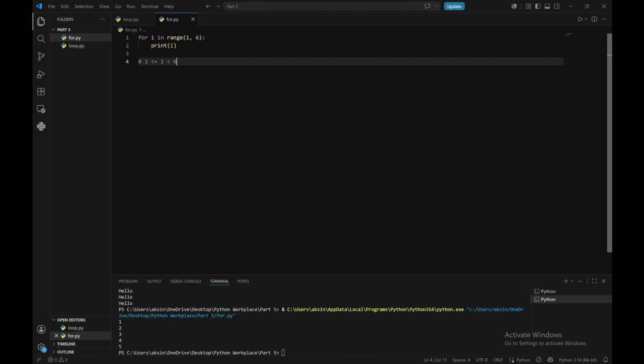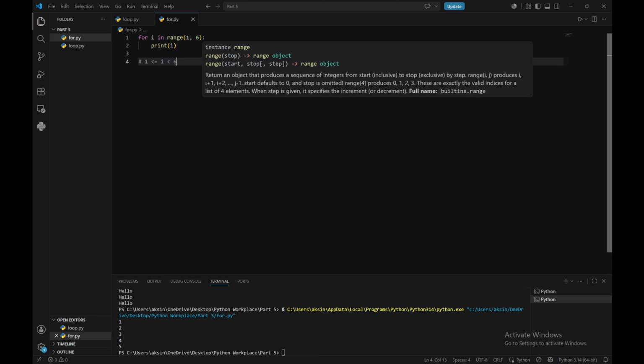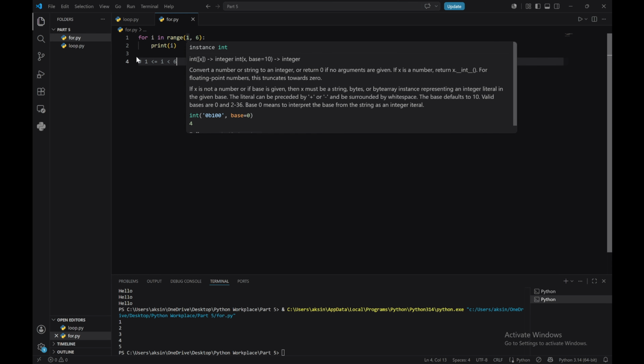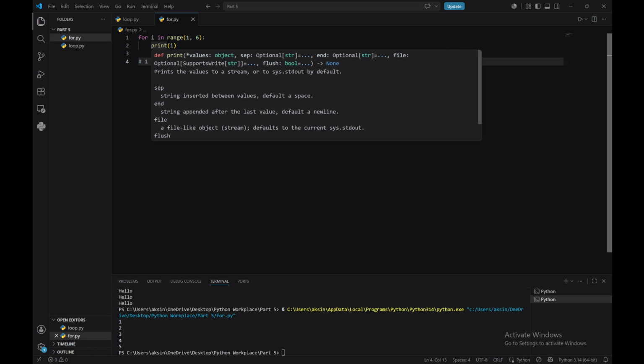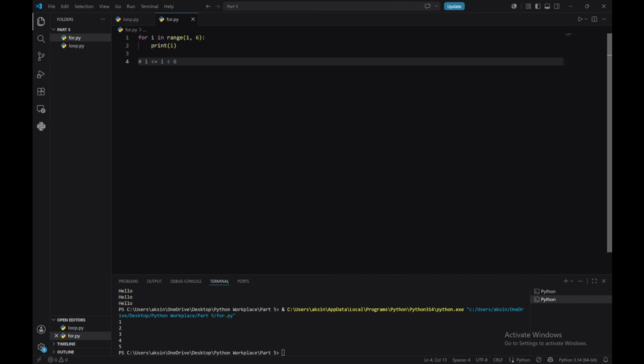So you need to remember that for the stop value, it first starts from 1, and after taking i equals 1, it executes the code inside, and at the end of the code it comes back here and takes the second value 2, and does this repeatedly until the condition is met. After the fifth, it checks, and since six is the stop value, it is going to stop here.